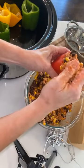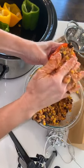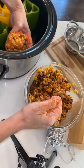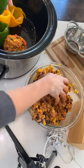This better taste good is all I'm saying. Oh, it's going to taste so good, honestly. Now, you're going to cook this on low. I am so convincing you need these menu plans in your life. You're going to cook these on low for 4 to 6 hours or on high for 2 to 3 hours.